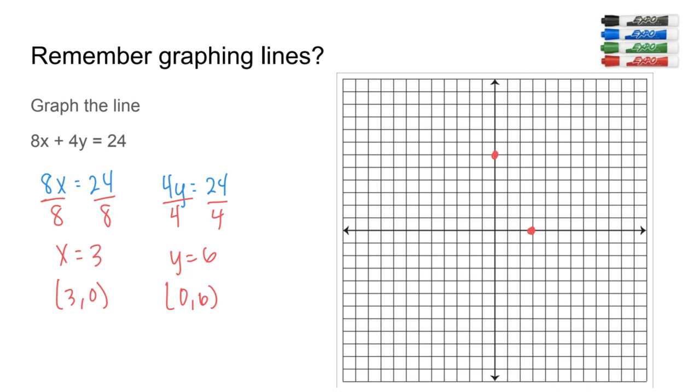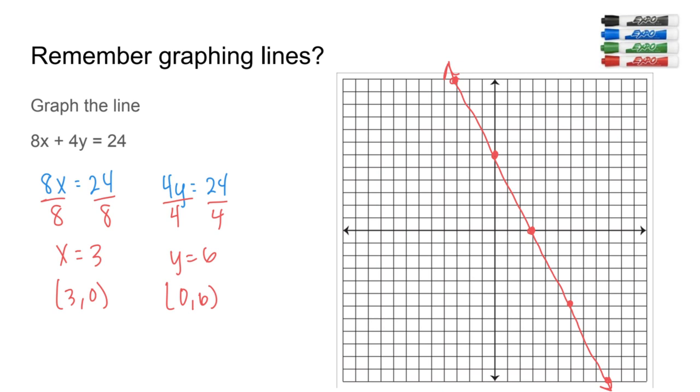From here, we can basically continue that pattern if we wanted to continue graphing it, right? So to go from one point to the other, I go down 6, right 3. So we can do the same thing. Down 6, right 3. Down 6, right 3. And do the same thing in the other direction. Up 6, left 3. So that gives a little bit more to create our line here. So that's one way to graph a line.